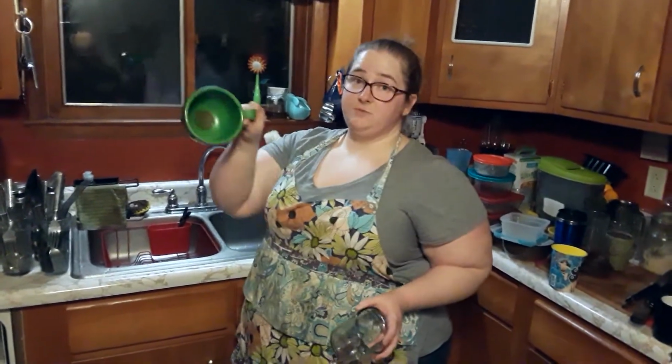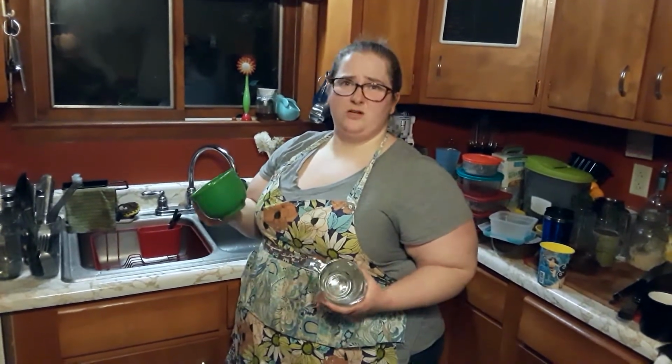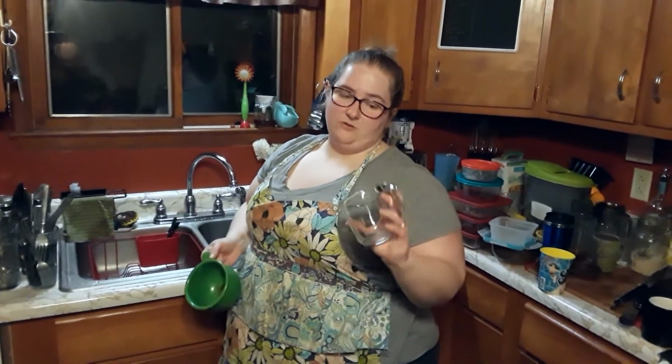Okay. So we have all different types of mugs and glasses and whatnot. We have this mug, which is a giant cappuccino mug. I don't know what kind of mug this is, but it's a giant one that doubles as a cereal bowl or soup bowl or whatever, down to the 1 cup measuring cup.